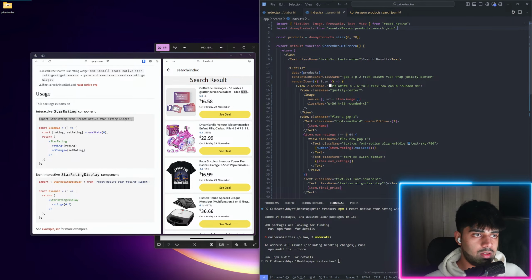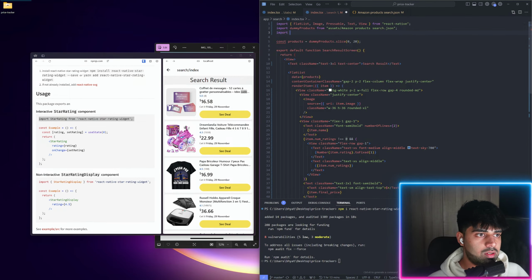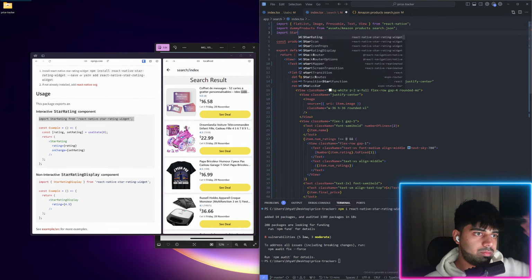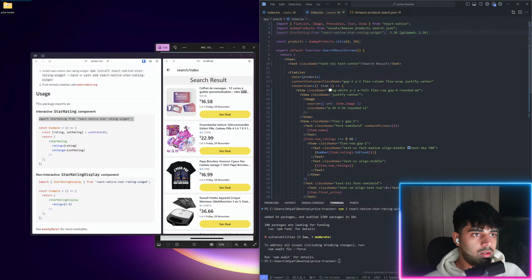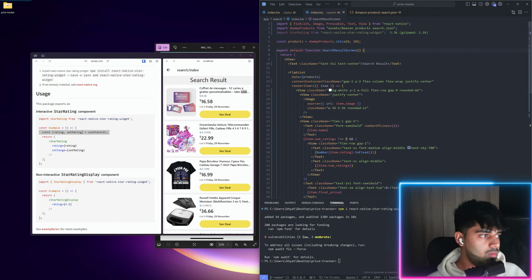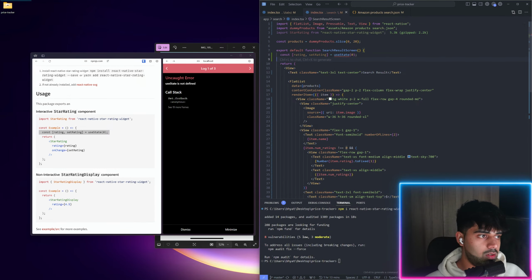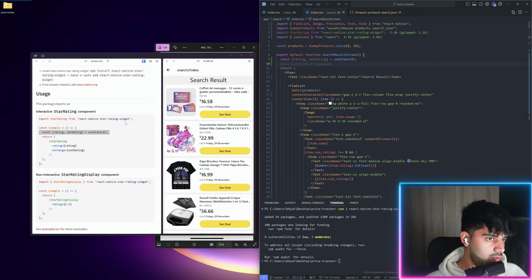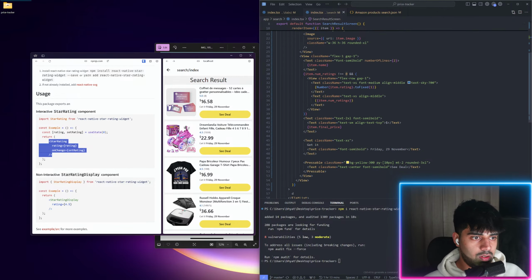Star rating. Import star rating. Okay. Star rating. So automatically the rating is 0, and then it will change as we go along, as we change it.